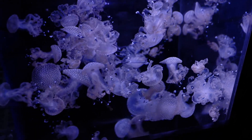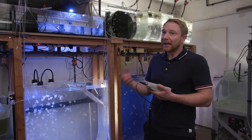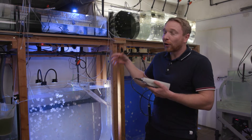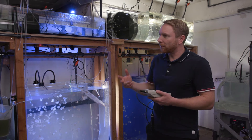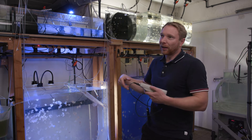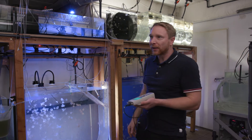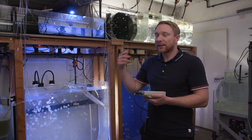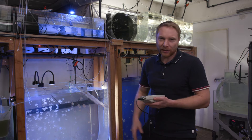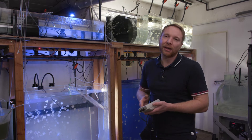Our goal in the future is to have separate systems for every species — it's easier to control and work with. This system was first built six months ago and it was a really big challenge to keep all the small containers with polyps and jellyfish together. We got these rooms in late 2020 and since then we are constantly setting up new systems. At the end it will be about 14 systems in total with 25,000 liters, and our goal is to breed about 20 species next year.